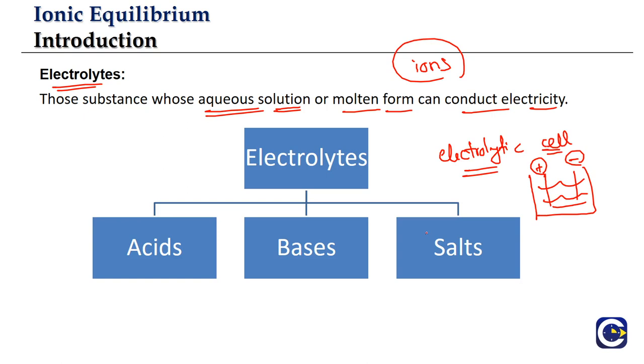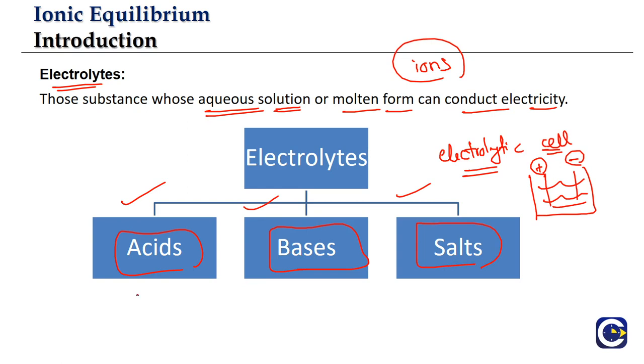So electrolytes are those substances which will dissociate. That is the basic property. They dissociate when they are present in an aqueous solution or when they are in the molten state. So what are the substances that can have this property? If you look at the broad types of chemical substances, we will see the substances which we call acids, the substances which we call bases, and of course salts. These are the three classes of substances that have the property of an electrolyte.